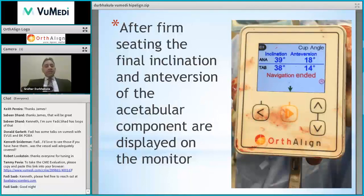And the advantage of this is in this instance, the numbers are fairly the same. But what you'll find is when folks have a lot more pelvic tilt or inclination, you might get a different interpretation on your fluoroscopic view than HipAlign. And we have some data looking at this a little bit more, but I think in my hands at least, HipAlign is actually much more accurate and reproducible than using fluoroscopic guidance.